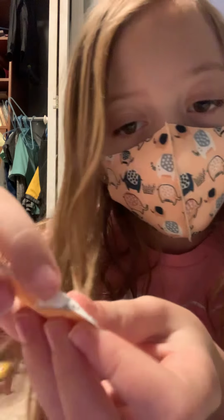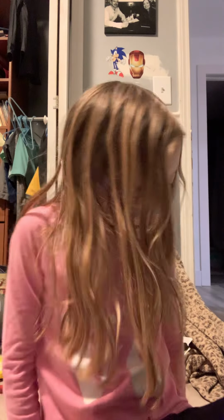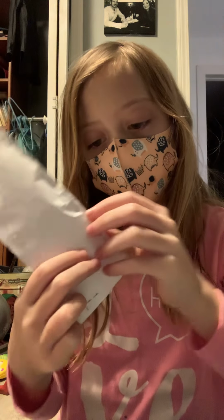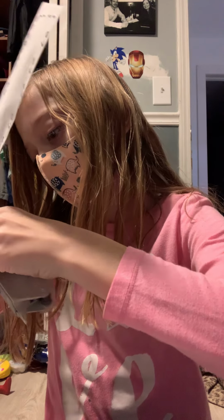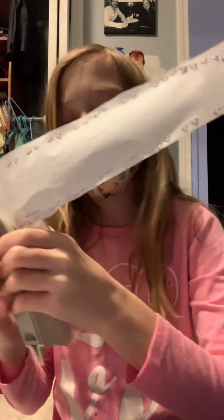But yeah, I have this one. It's kind of ripping. Like, see, there's a little hole. And then this one I made a couple days ago. And then I just made one, like, 2 minutes ago, which was this one. This one's going to be a pool noodle. I did not color it. Comment down below if I should color it.